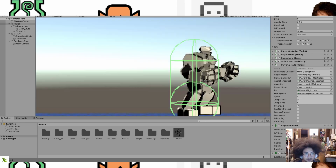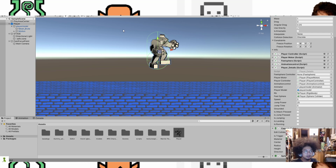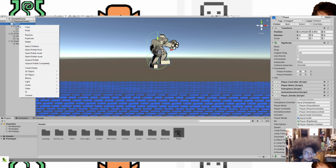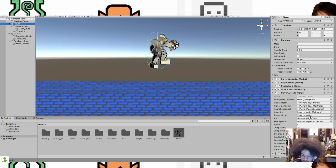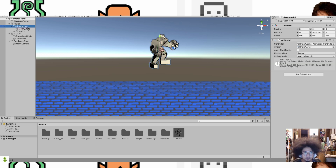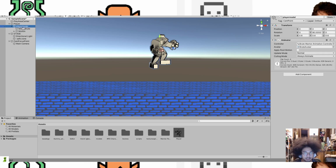Yep. Let's get all the way scaled in there, nice and pixely. Pixels. Okay, so let's kill him again. Can I... Here. Okay, we kill the player model. Oh, wait a second. I have to do something else, right? From this player thing. This one. Player model right here. That's where everything's gonna be interacting from. So I have to make a new player model. Okay, so I keep the player model object, but I don't keep this thing.